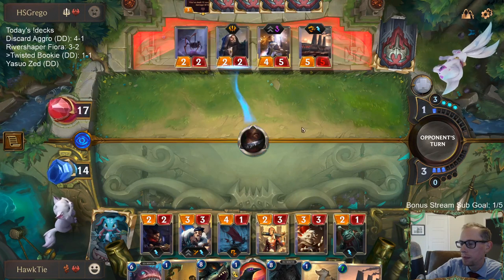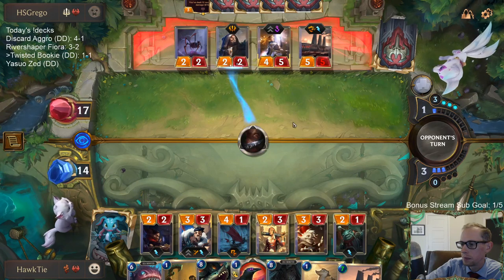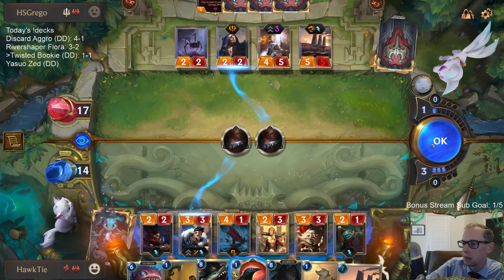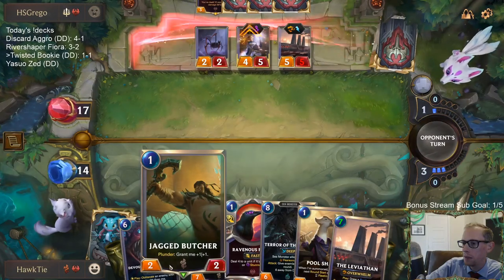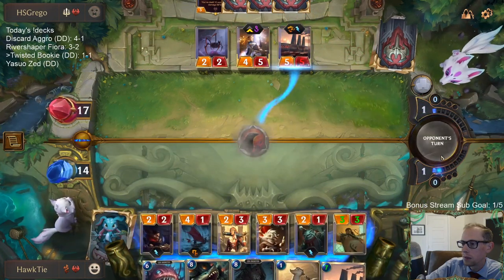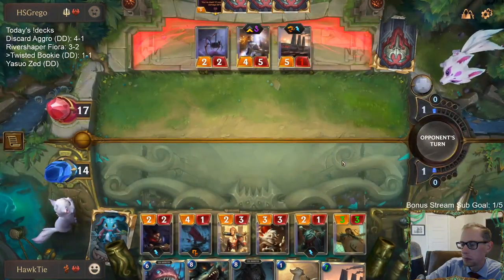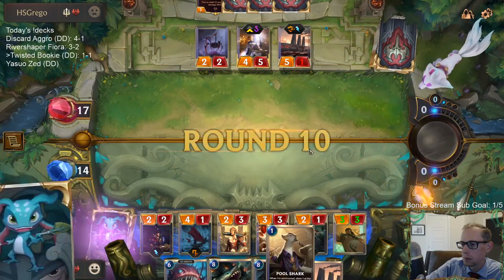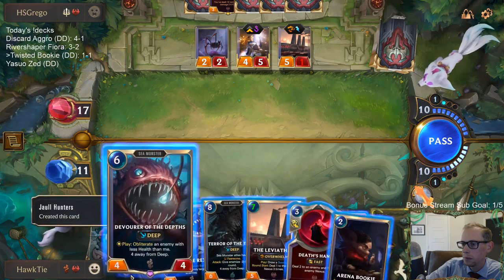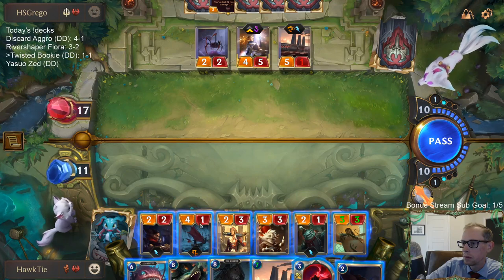Swain isn't even leveled up yet, but it's about to be. I don't want to discard Ravenous Flock. Do I just cast Ravenous Flock at this 5/5? Okay, I'm kind of glad that we free up that slot. There's plenty of killing left. I'll discard the Pool Shark. Bookie's choice. Going harvesting.